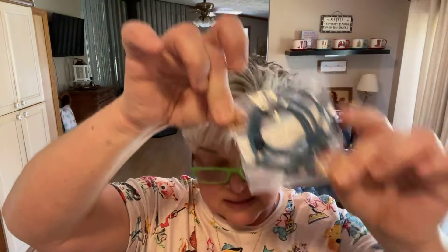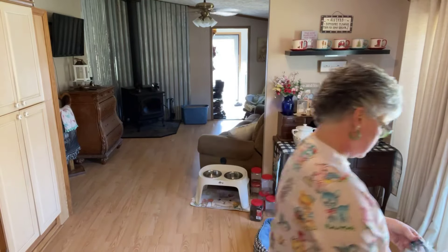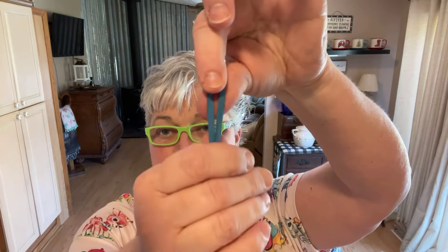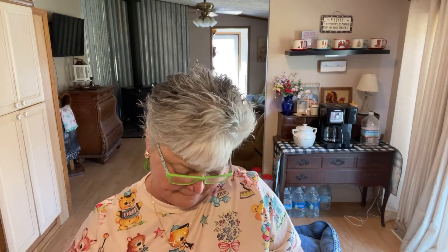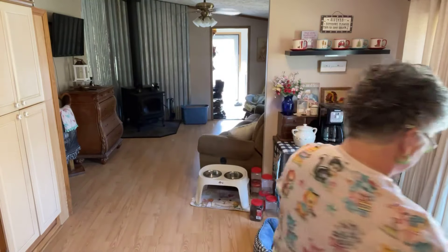The blue one was 76 cents. I'm going to go ahead and open these up. It looks like this — you clip these on your glasses, put them over your head, and when you lay your glasses down, they can just lay down for you. What I like about these is you can tighten or loosen them up. So that was 76 cents. The yellow was also 76 cents. The yellow would be pretty with this top, or on my green glasses. Here's yellow — 76 cents also.